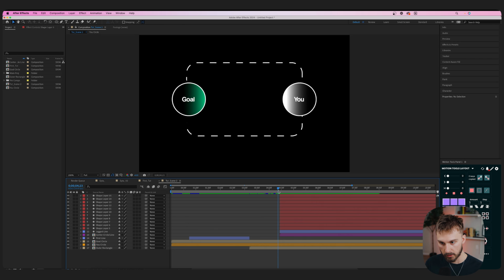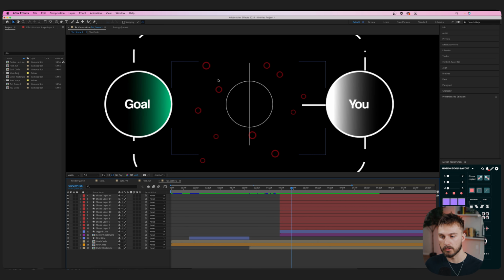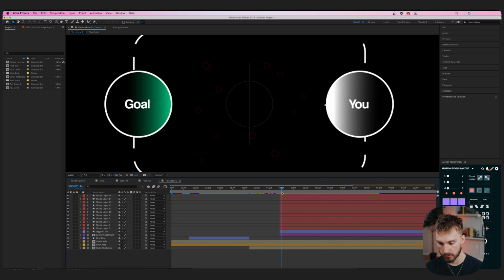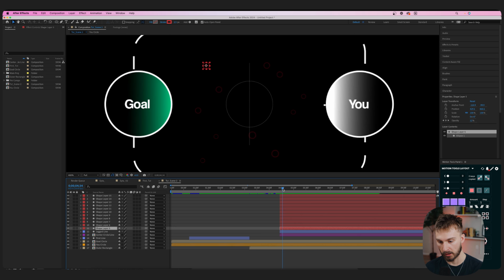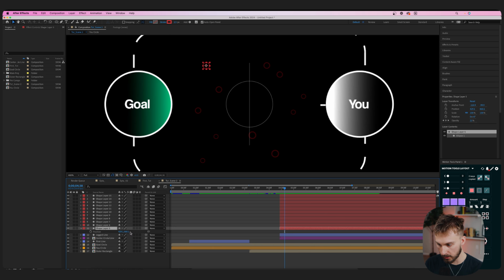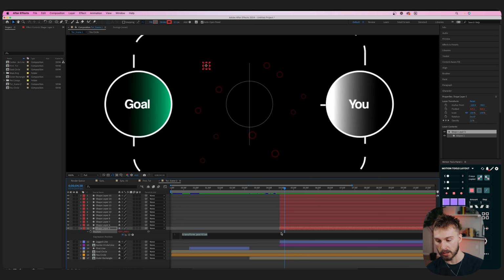From here, what we need to do is actually make these circles wiggle a little bit, just to add some more dynamic to it, more movement. To do that, I'm just going to take this first red shape layer here, and we're going to make an expression. It's pretty simple. So hit P on your keyboard. That's going to bring up position. I'm going to hold down Option on Mac. It might be Alt or Control on PC. Hold that down and then click the keyframe stopwatch for position. You're going to click that, and that's going to bring up the expressions window here.